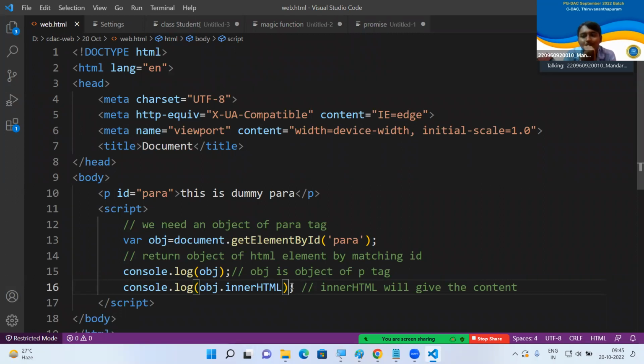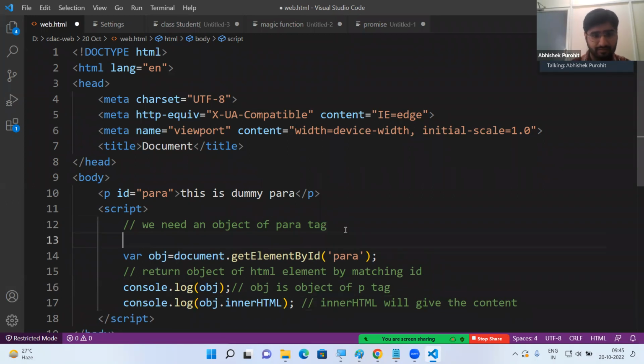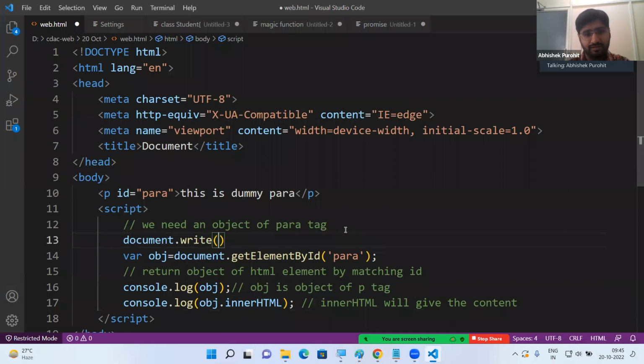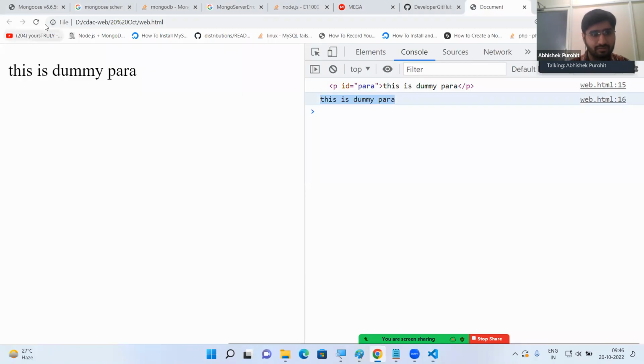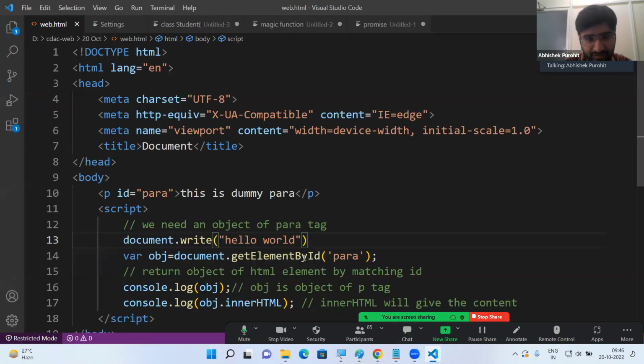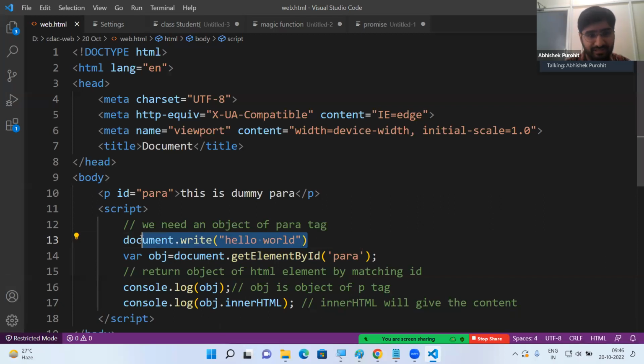See, if you write document.write, and in this document.write you write this hello world, then try to observe what will happen. You are able to see this is your paragraph element and this is your hello world. But if you want to customize this hello world, you don't have any flexibility to customize it.